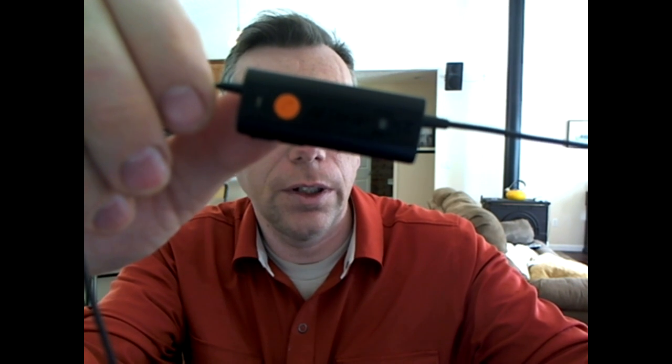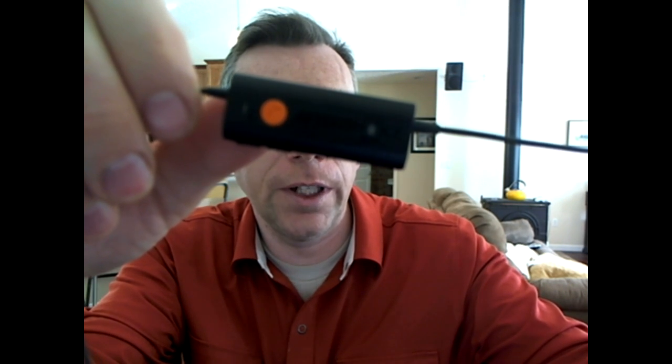I have an iPhone 4, and for my iPhone 4 I do not need the dongle. I just plug directly in. It's fine. It includes a wired remote, which is this little thing right here. You can see that in the product description too. It has a little blue LED that will flash when it's on, which is kind of annoying. I may put some tape over that, but it lets you know it's on.